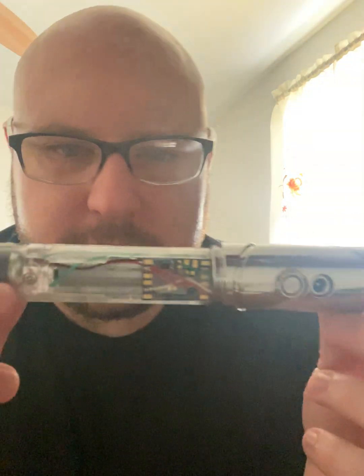Like I said, these are two different blades. They offer different cores. Now, if you don't know what a core is, I'll show you. I don't want to turn the saber back on. All right, so this is your lightsaber core.